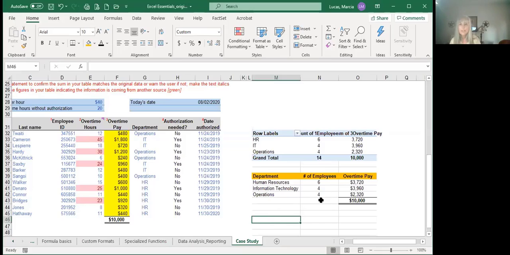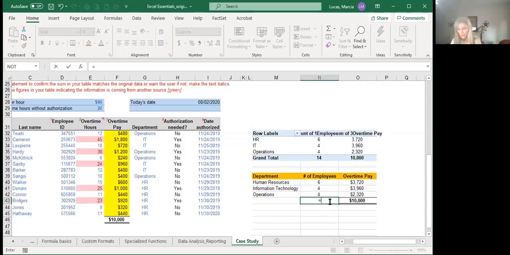Okay. So if there's something wrong with my COUNTIF or my SUMIF, I may get bad information. So let's double check that my overtime pay is correct. So I can put equals IF, open paren, this cell equals that cell. Great. Then don't do anything. Double quote, double quote. Otherwise, let me say something. Check formula. Let's see how much.